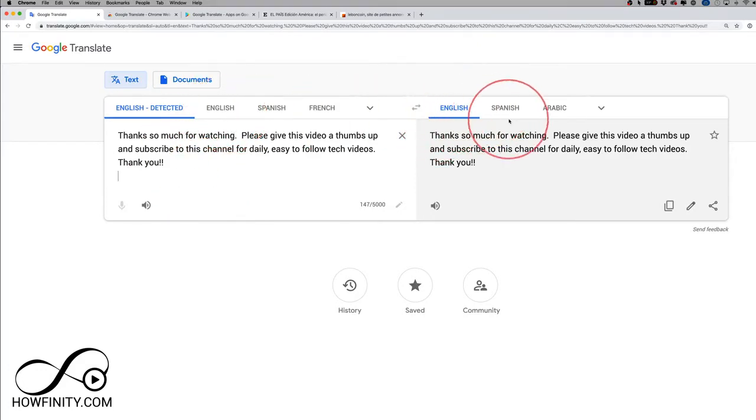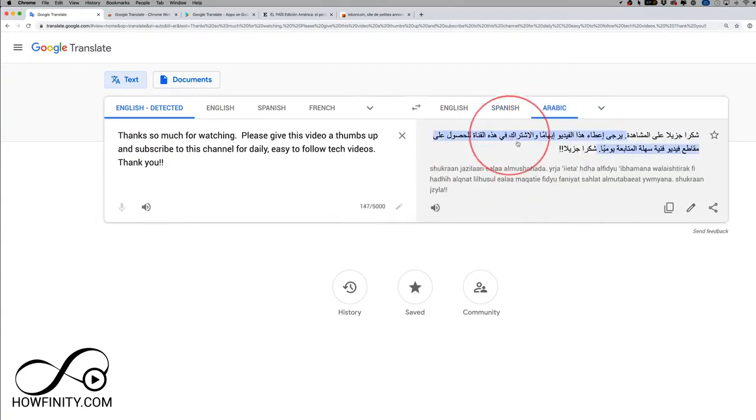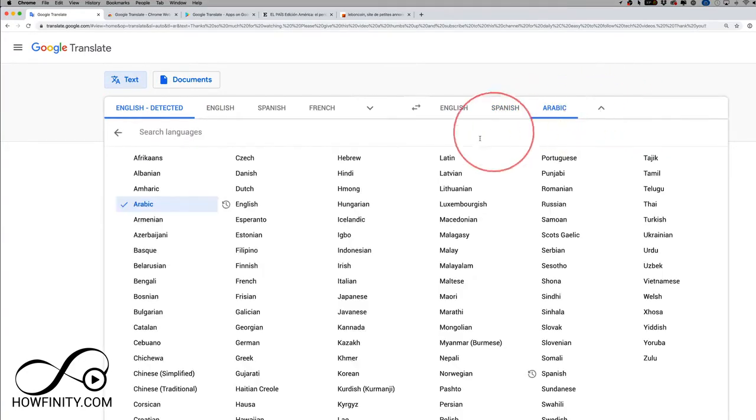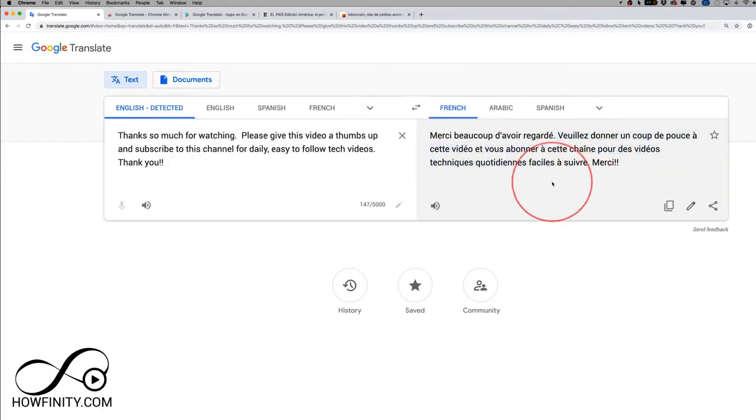And then you could see what the translation is. It's on English, so I have to change it over here. Let me choose Spanish, and just like that, it translated from English to Spanish. If I chose Arabic, it would do the same thing in Arabic, and all these other languages here that are part of your options when choosing the translation. So if you chose French, there you have it.